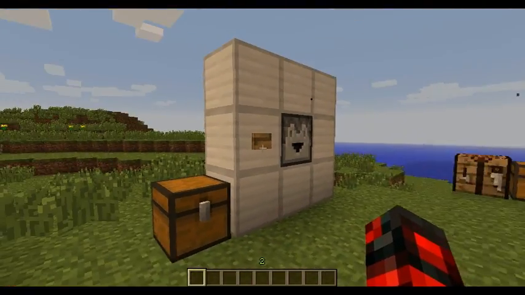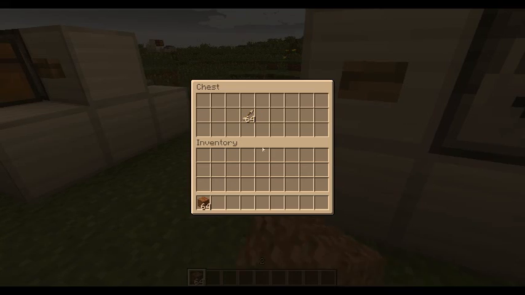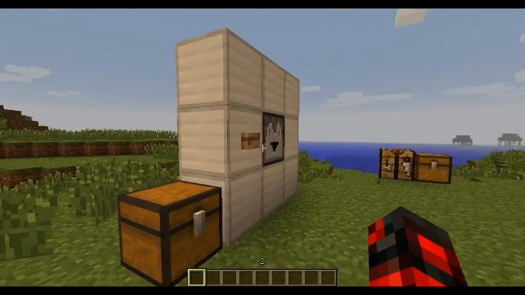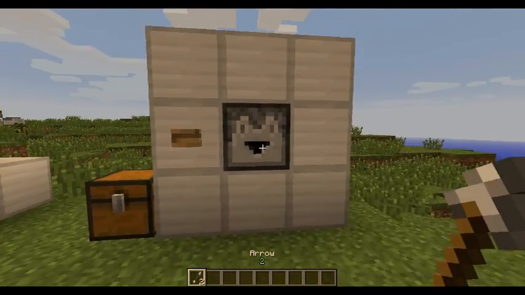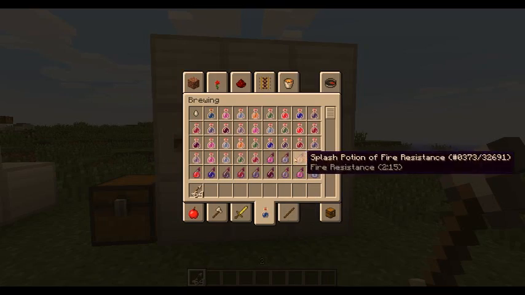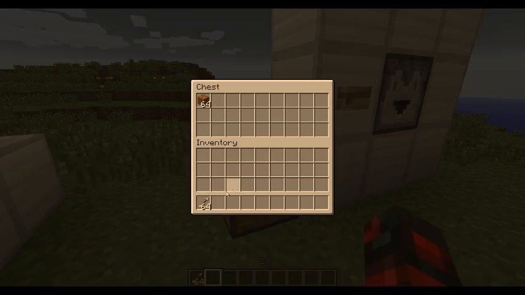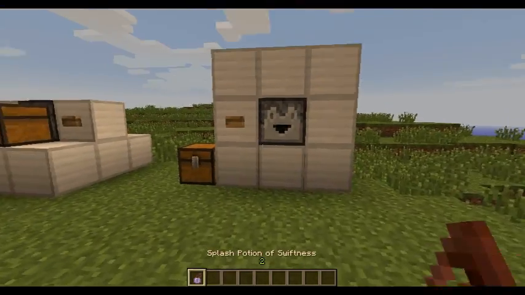Not much special there. The difference between this that some people seem to be having a hard time with is if you put arrows in the dropper, and I'll illustrate this point in a minute, it will drop them as well. Same goes with mob eggs and splash potions. So if I put a splash potion of swiftness in here, instead of shooting the potion and activating it, it will simply drop it.